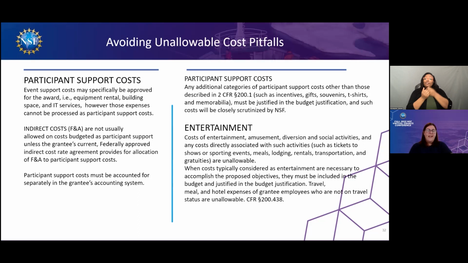Participant support costs. And I know that you have heard participant support like 1,000 times in this presentation, but it's really important, and we see it all the time. Not only at the pre-award stage do we see that there's not enough budget justification for it, but post-award, people put things in there that are associated with entertainment.